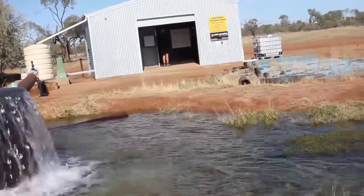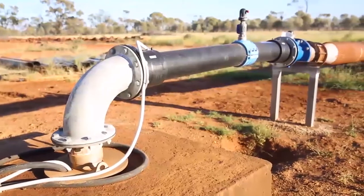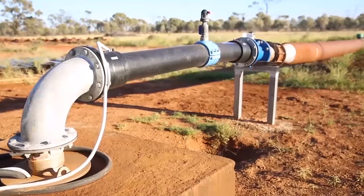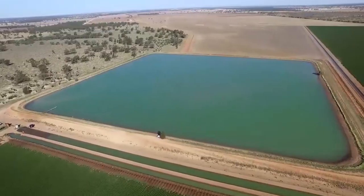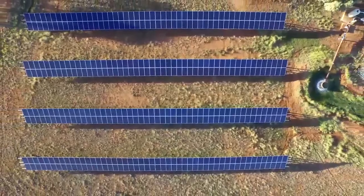Mr Gill replaced a conventional diesel pump with the solar-diesel hybrid system at a bore pump site that provides year-round pumping into a large irrigation reservoir. The new installed system involves 400 solar panels, which is equivalent to about 100 kilowatts, running through a switchboard here to my right and a variable speed drive that allows the power to head down the hole to a 55 kilowatt submersible pump.